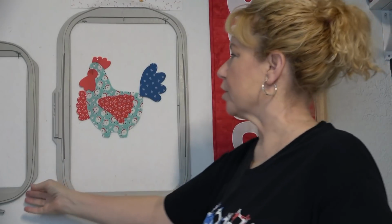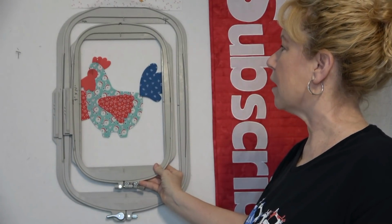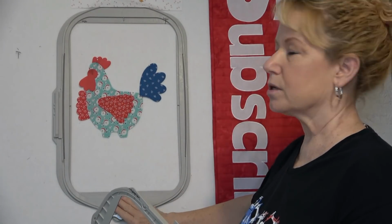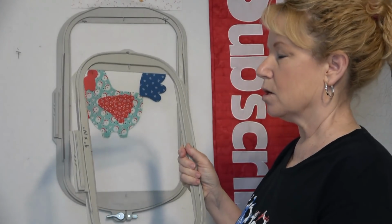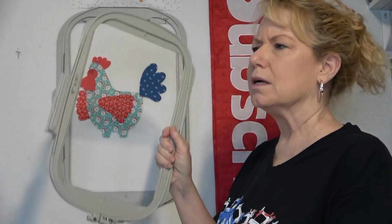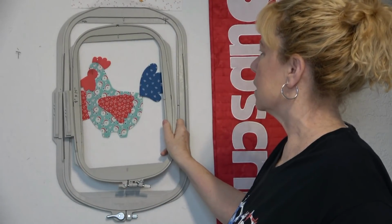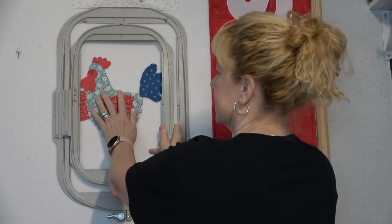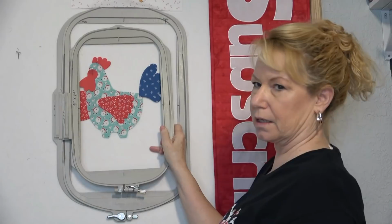what you're going to have to determine, so if I take this smaller hoop and I put it here, you can tell this is the 9x14 and this is the 10x16. This goes with the Brother Luminaire or the Baby Lock Solaris. And if you don't have either one of these machines, this hoop goes with the Dream machine or the Baby Lock Elegante 2, whatever holds that kind of size. So that's not going to work, all right? It won't work if I try to center the bird in the hoop. You can tell that this wing is too big and this tail is too big.